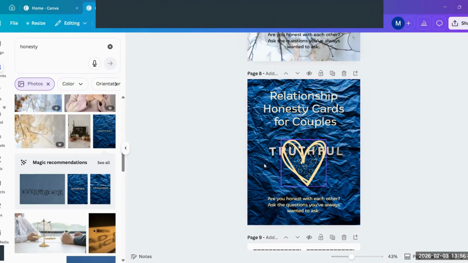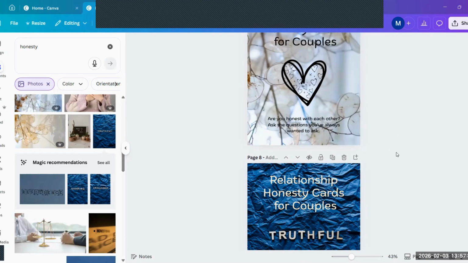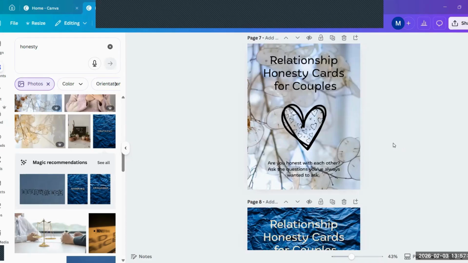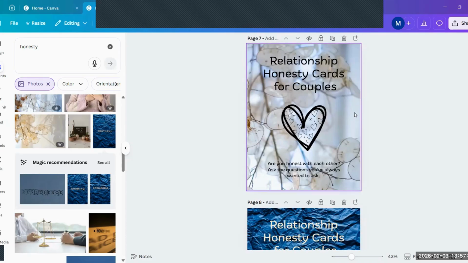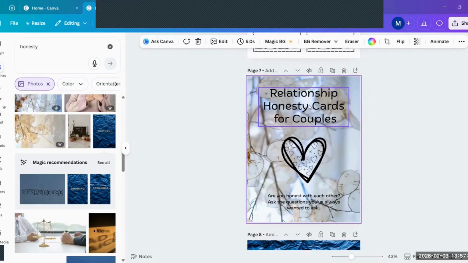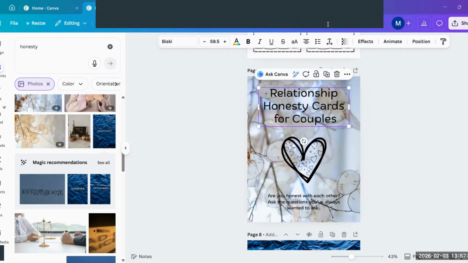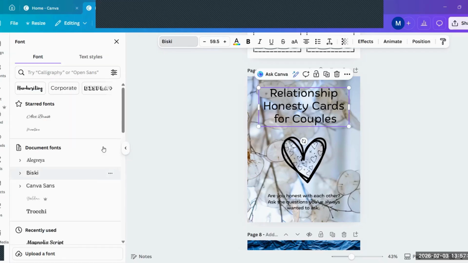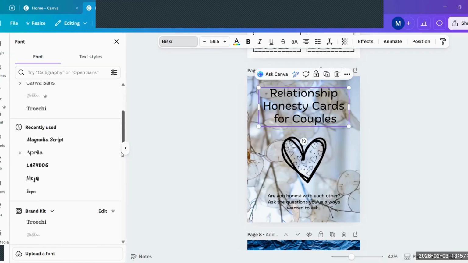Could do something like that, or we could just pick this out. Okay. So, I mean, you could do something like that. That totally changes the vibe. This too, like this is a little calmer, I think, and I would definitely change the font. So we could do something, let's see what would look good with that background.